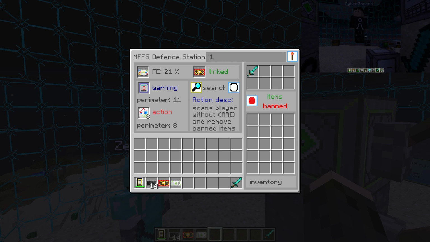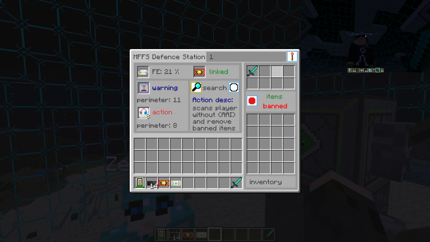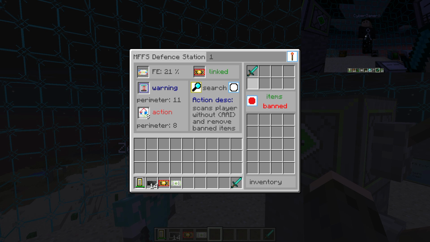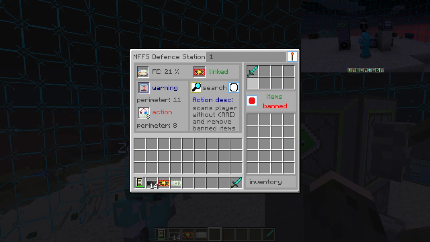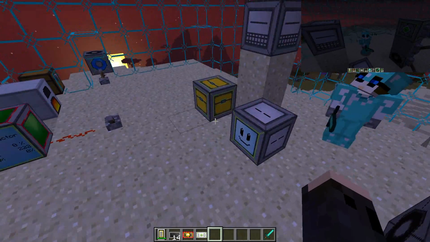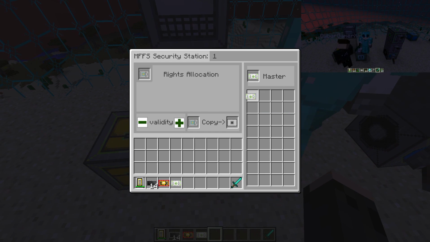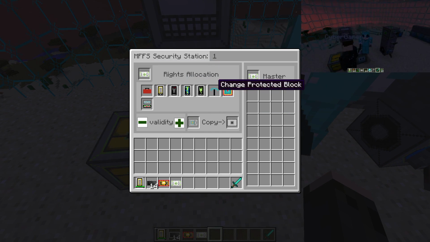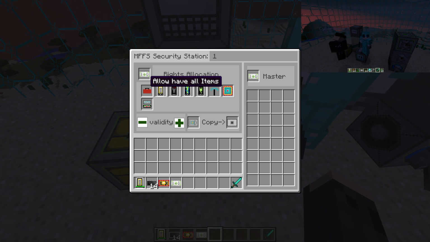Anyways, so I'm going to keep it on search, and up here, I have a diamond sword in this area. So these are banned items. So when I activate this, if you have this item in your inventory and I haven't given you the rights to have it, it gets taken away, and I get it. I have returned to kill you. So, right now I've given Zenith his rights to have it.